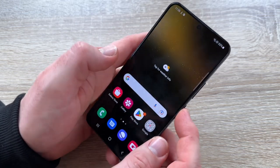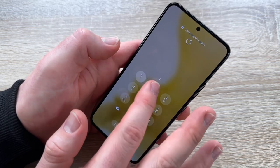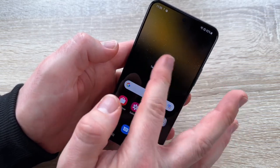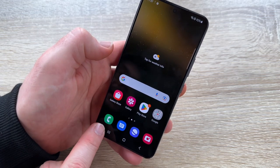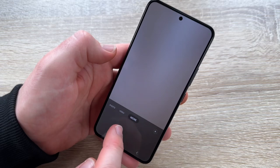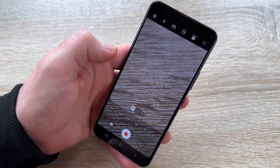We have one button here — this is the lock button and the power button. To unlock, push the button, or push and knock on the phone. Then swipe up and enter a pin or use face recognition. Here's volume down and volume up. In the camera, you can choose photo, video, portrait, and more. You can use the different camera systems — we have three of them.